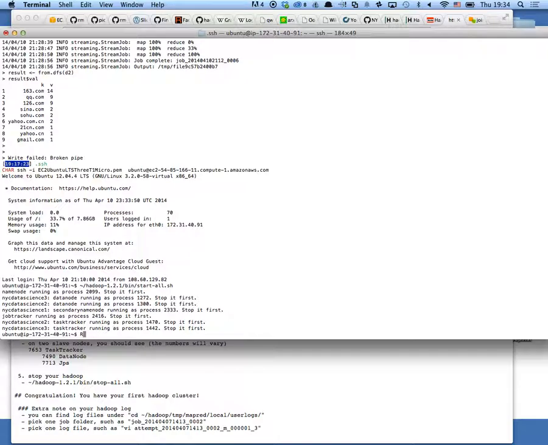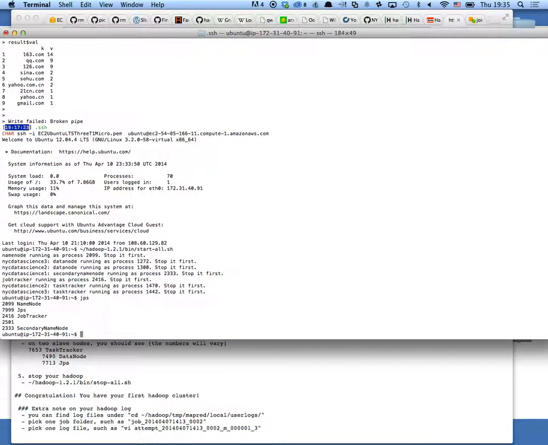Quick question. Sure. Did you just say the terminology is that the master is called name node? No, and the slave is called data node? No, if you run a function called JPS, it will give you the names of the processes you're running. That's why I'm saying you have a process called name node and a process called second name node. It's the name of the process. If you run JPS on your slave machine, you should have data node, JPS, and job tracker. Both of the slave nodes should have three processes.